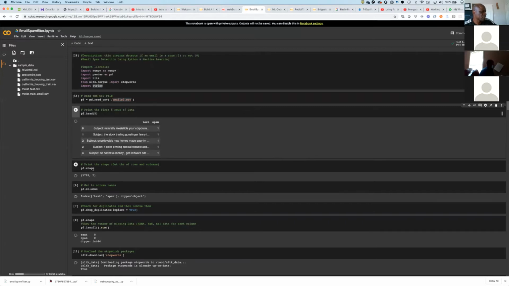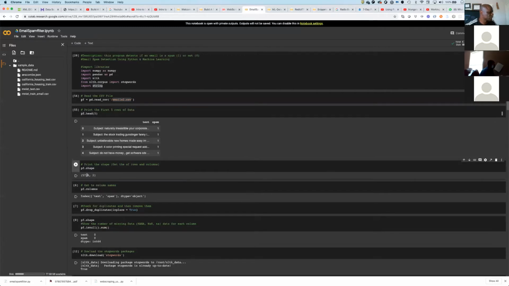Now, the next thing we are going to do, we are going to say pf.shape. We are going to get the number of columns and rows in that particular data set using pandas. We call it shape. So we click on that.